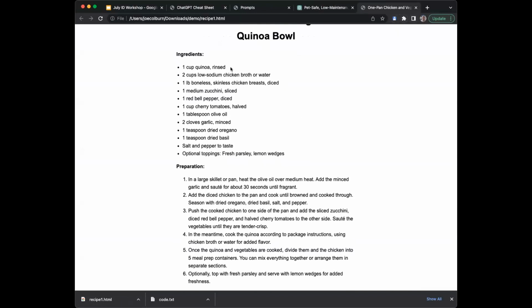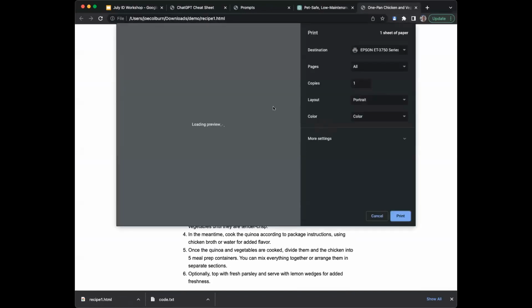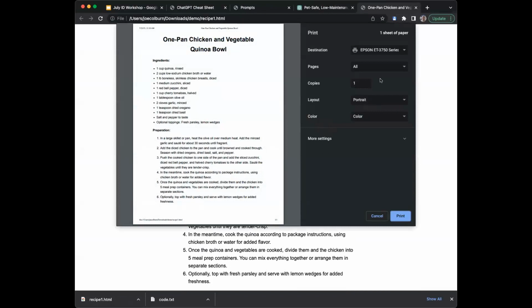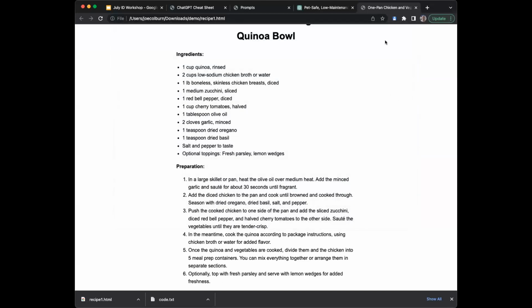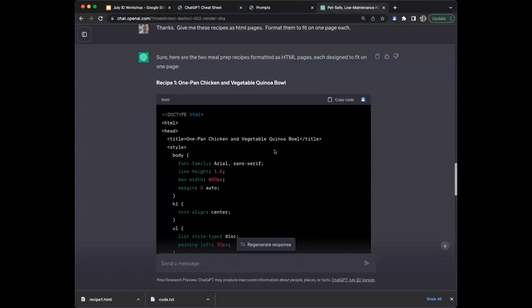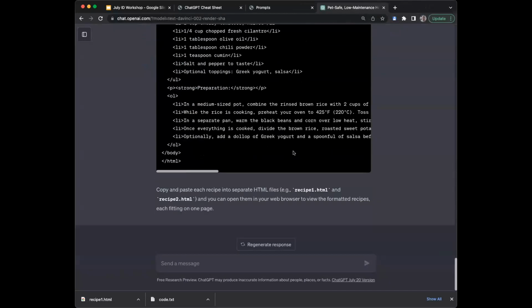But yeah, this is how it returns it in a page that I could print. So in theory, if I say print, I wonder what that would look like. Yeah, it's going to fit on 1 page. Perfect. So that's just another way you can add to the prompt to say, give me something more in line with what will work out for how I'm going to use it.